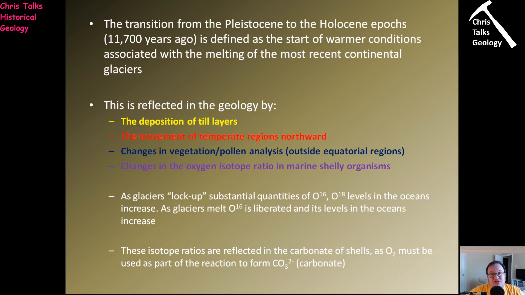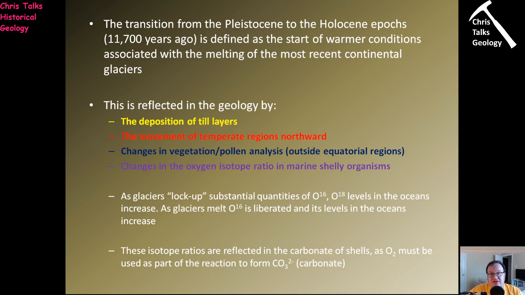We see the movement of temperate regions northwards. As the ice sheets at both the north and south get smaller, the temperate regions — where we have warm springs and summers and slightly cooler falls and winters — suddenly start to move northwards, because the area which was covered in ice is now disappearing. The same thing will happen with the equatorial region — that too can start to move northwards. We obviously see changes in vegetation and pollen. As areas covered in ice begin to expose the ground underneath, we'll see the steady appearance of things like grasses, and then eventually trees, and quite nice woodland.